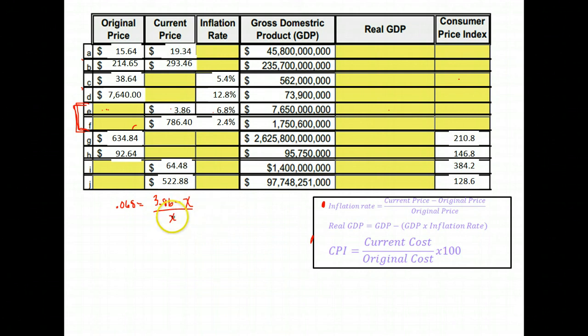Okay. First thing we have to do is get this x out of the denominator, so we're going to multiply by x, and what that will do is cancel it from the bottom. We did that on one side, so we also have to do it on the other. So now I have 0.068x equals 3.86 minus x. We want to get our x's on the same side, so this minus x here, I'm going to add. I have to do the same on the other side. Now notice I'm adding a 1x. So when I do that, I have 1 plus 0.068, I get 1.068x.